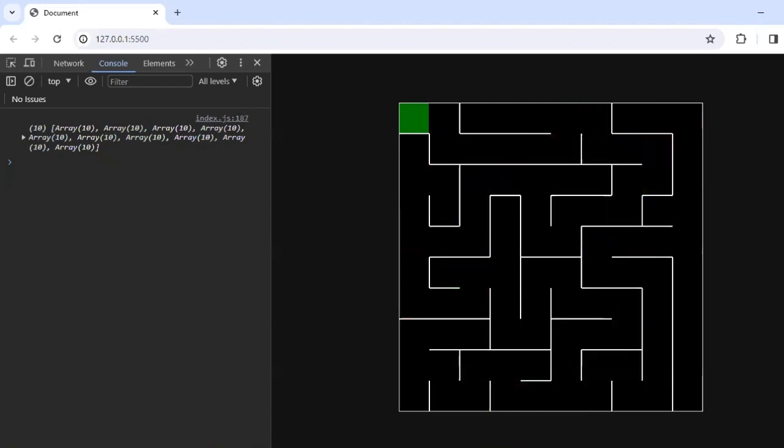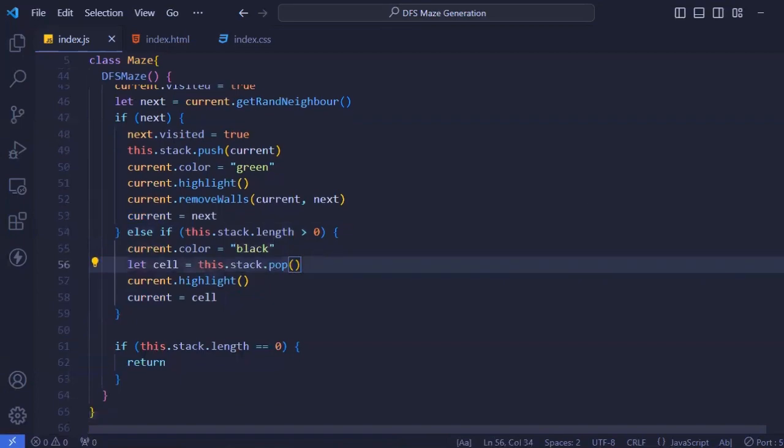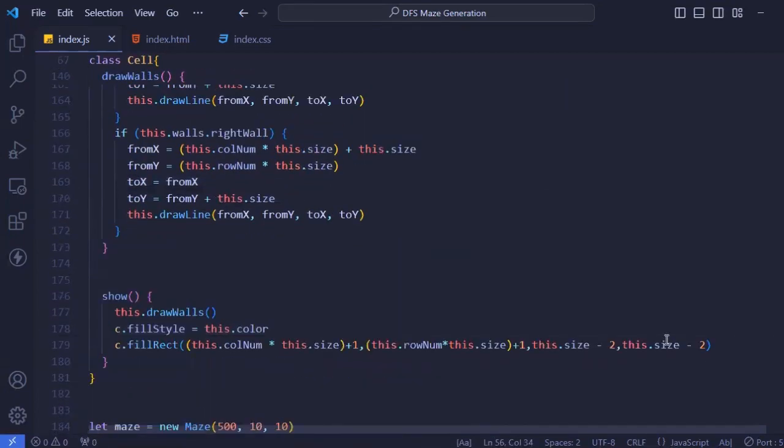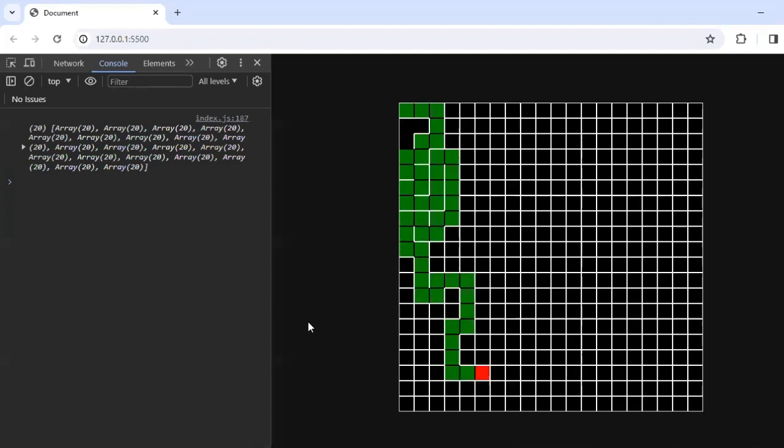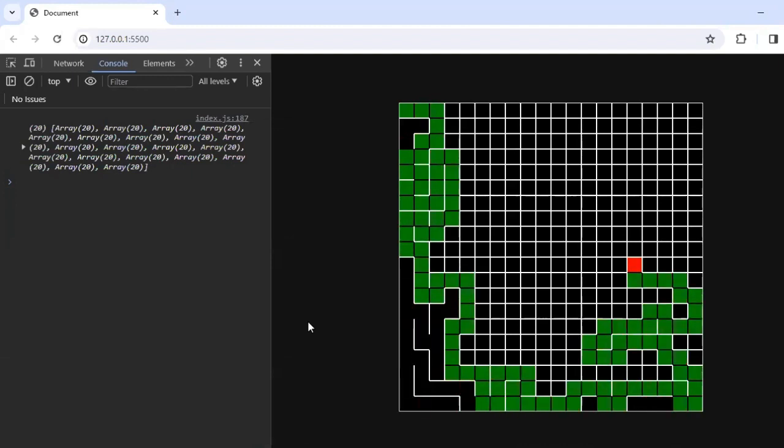And now the fun thing over here is that we can extend our maze. We can extend it to 20, and it will create the maze.